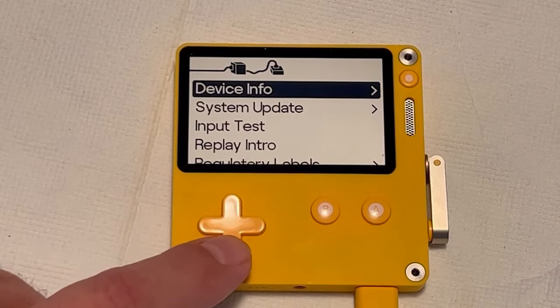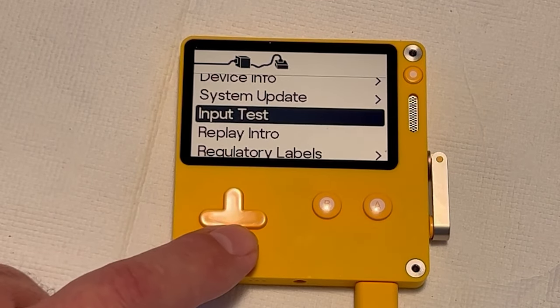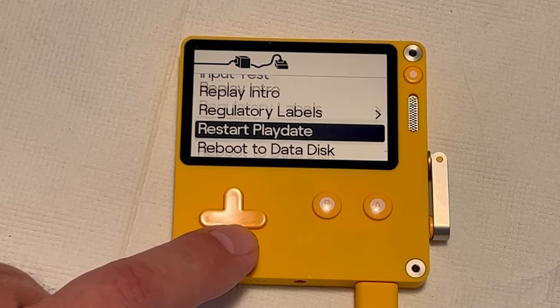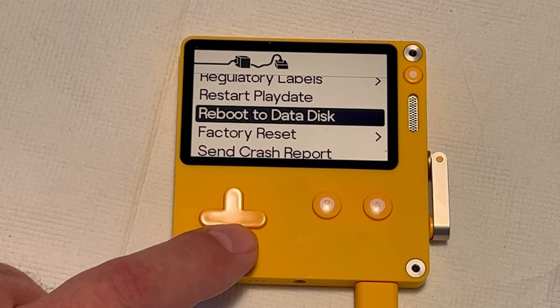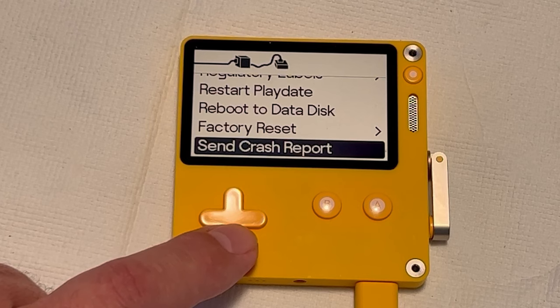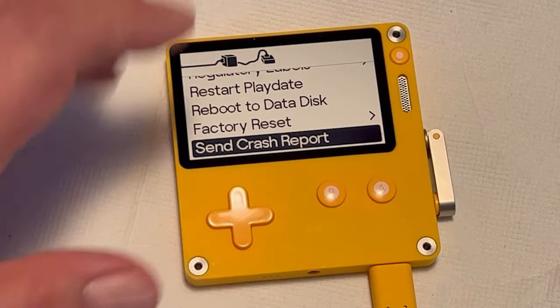And system had device info, perform a system update, do some testing, replay that intro, usual regulatory, restart the Playdate for some reason, reboot to the data disk mode I talked about earlier, factory reset, and send crash report. All right.